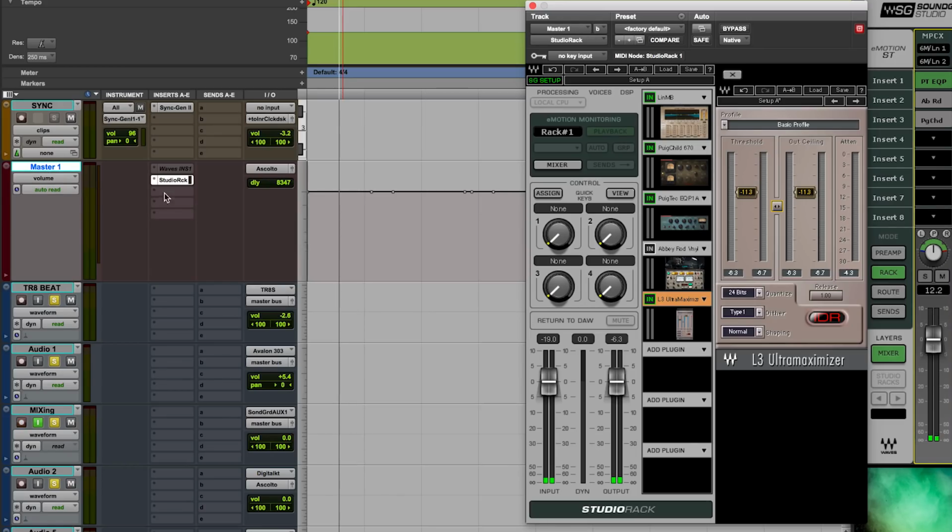And in my example, StudioRack was instantiated on my master bus, but think about putting StudioRack on your buses, just on your guitars or just on your vocals, and creating chains of harmonic generators on vocals, de-essers, plus parallel compression, tapping into the power of the DSP. That's a huge advantage when mixing, because you don't want to use 150 plugins on your CPU and then have to do a late night overdub on the session and find yourself desperate to get more power on the CPU. If you offload a bit of plugins inside the StudioRack system, inside your server, it's going to be more convenient for you. Absolutely. So that's pretty cool. Saves a lot of time. And nowadays, we have to save time. We need to make the same amount of music in less time.